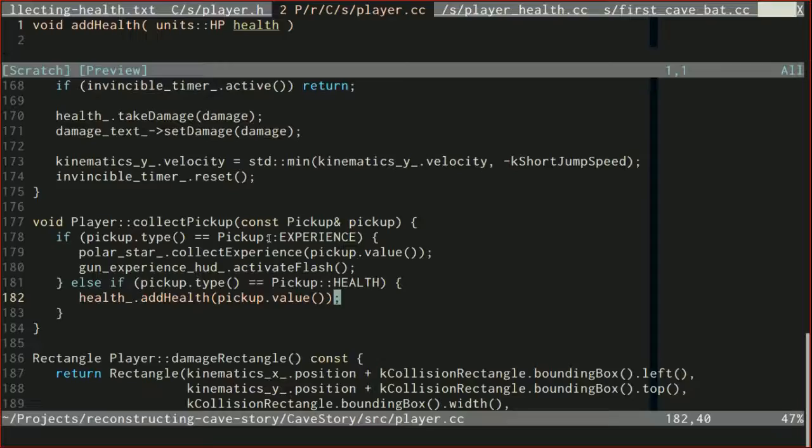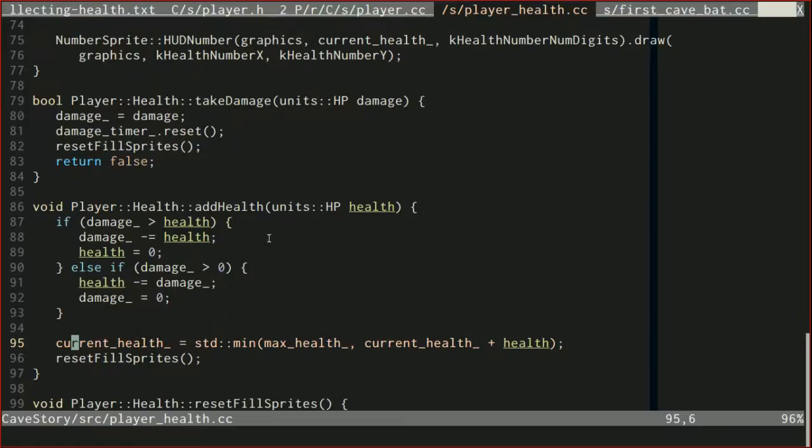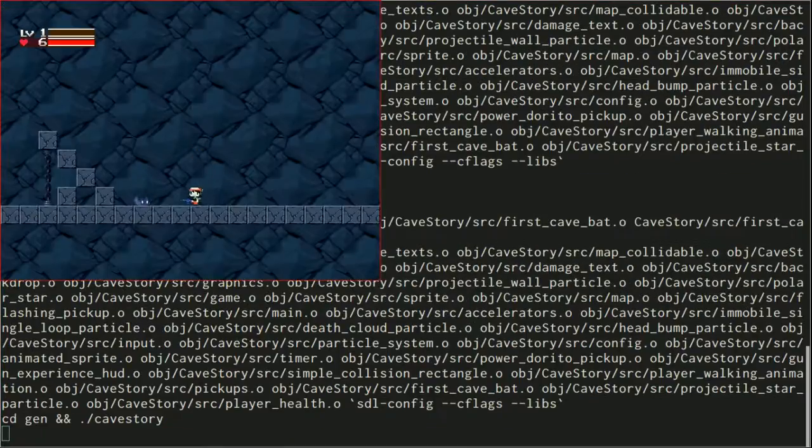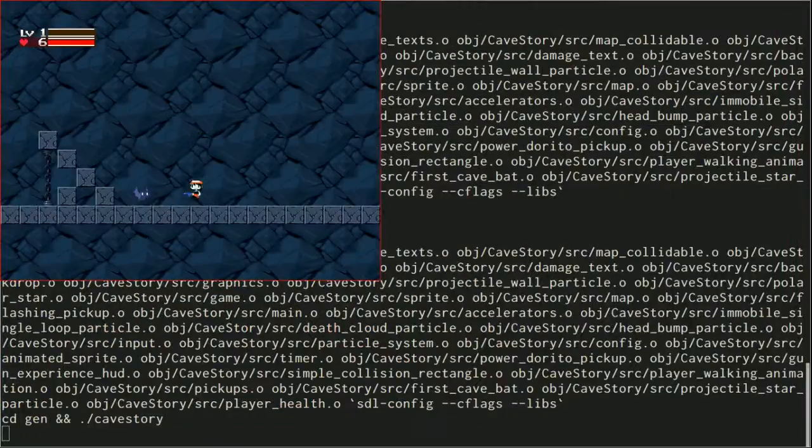Now I'm going to make the bat do some more damage. I'll make him do 5 damage so we can check this first case, if damage is greater than health. So we'll just take damage once and then fill up. So we got 5 damage. Okay, so it might have been hard to see, so I'll do it a little faster this time. I'll catch him on the second time on the downswing. So you could see that I was still at 6 health, but the amount of damage I was being dealt decreased some.